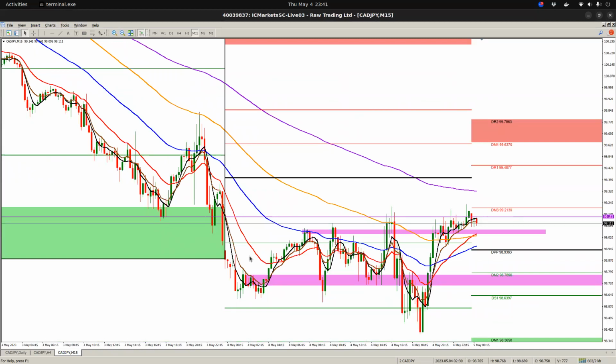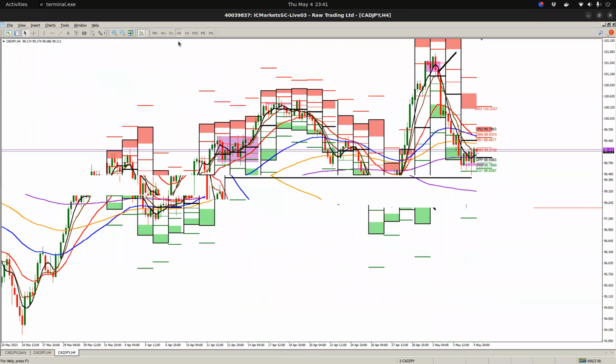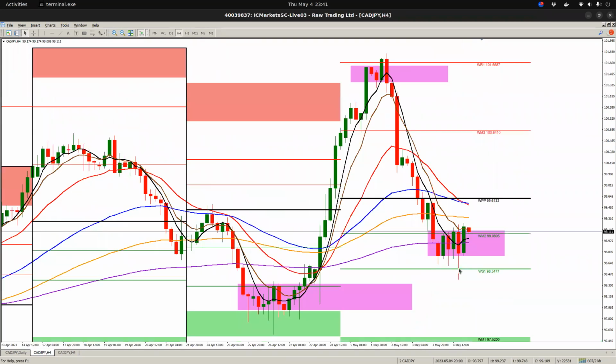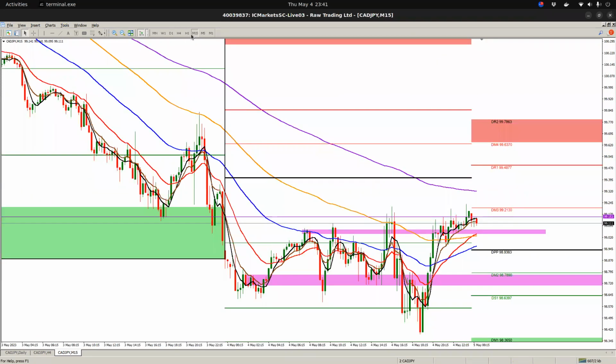Alternatively, wait for price to come back down and test one of these support levels. You can see here, what's interesting is that price tested the support level, came up, made the higher high, and is now breaking the support level over here on the left-hand side. This candle hasn't closed yet, okay? So I think one of the things I said yesterday was that just taking profit there might not be a bad idea.